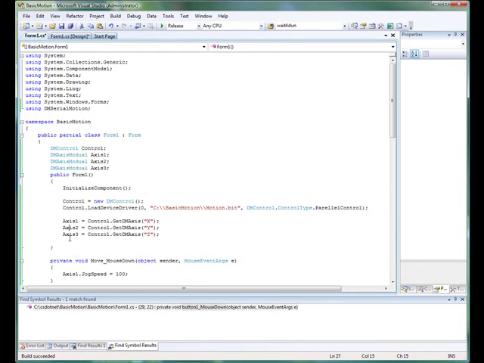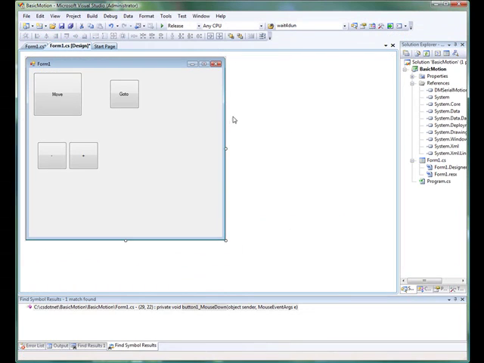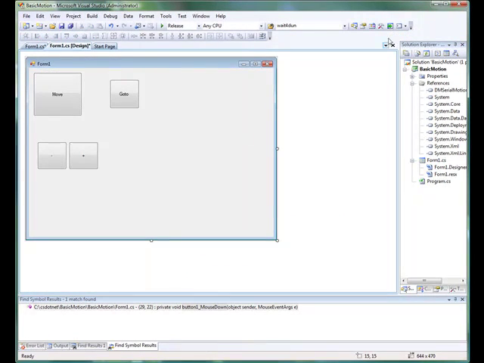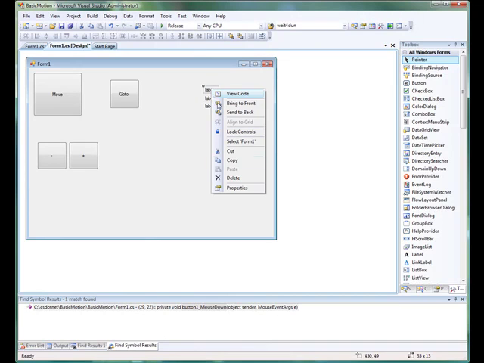Okay, so come back over here to our form. Let's make it a little bit bigger this time. And let's put some labels on the screen here. 1, 2, 3. And let's make these a little bit bigger. Let's give it a font of, say, 12.